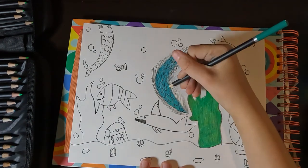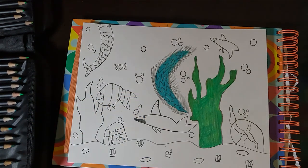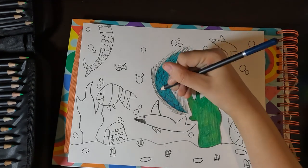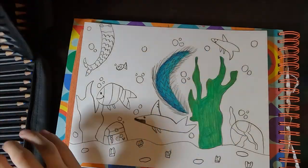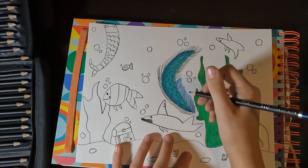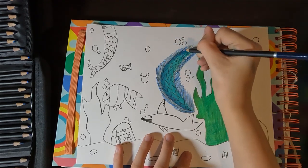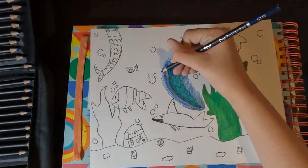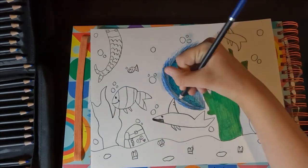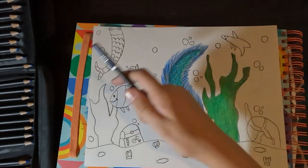I started on my little snake creature hairy thing — we'll call it Bob. I decided to color Bob blue at first, then sharpened a pencil and did a little shading on the bottom. As soon as I shaded it I realized it was such a perfect shade that I just kept it. I moved on to the little hairs and colored those a sea blue, then did some shading on them — couldn't do really that much since they're little hairs sticking out.